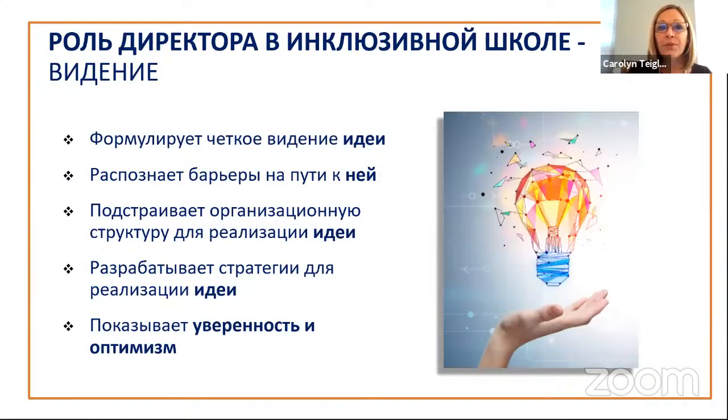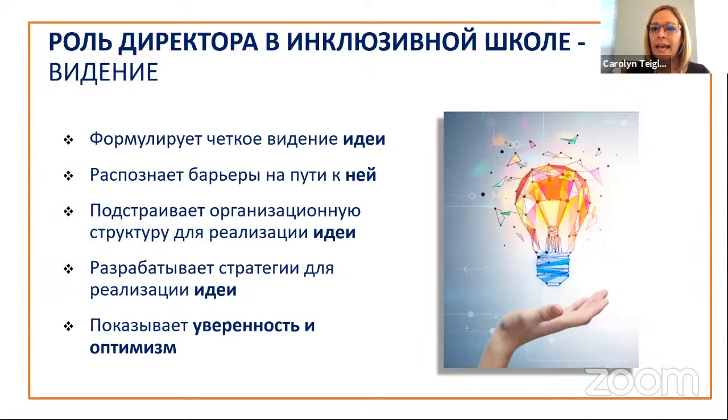First, I'm going to discuss the principal's role in an inclusive school. The role of the principal is critical. The principal must buy in completely to the idea of including students with disabilities in the classroom and in the school. They must have a very clear vision of what this is going to look like in the school and in the classroom, and they need to be able to communicate how this will look. They need to be able to communicate why it's important and why we're working hard to make this happen for all students. They need to distribute leadership among their staff.